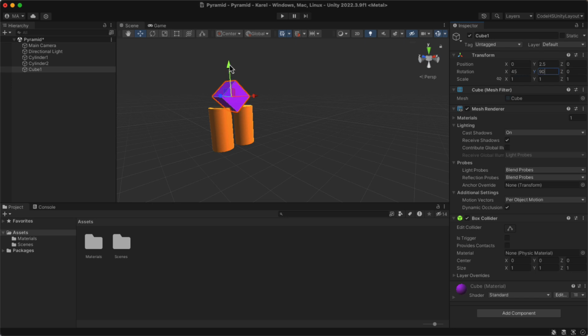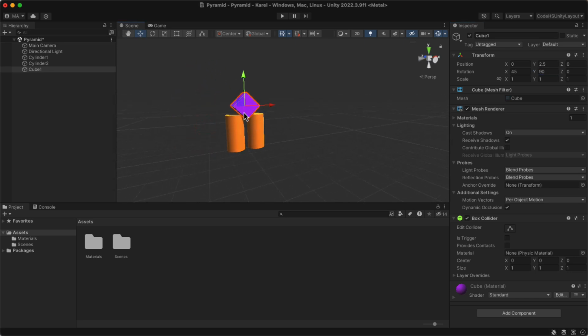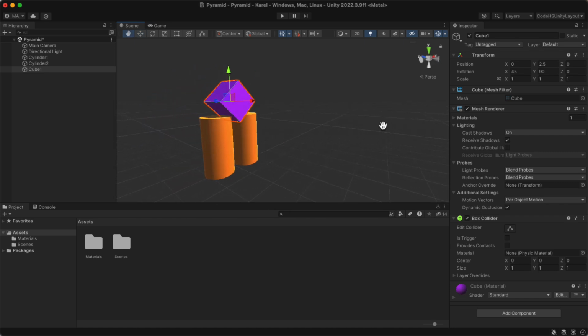Now, these axes that are over here on the game object, one thing to point out, these are relative to the game object, not the game world. So these three axes that you see on the object here are going to be relative to this cube and not to the game world. Okay, so that's one difference that you might see as you're manipulating your 3D game objects.